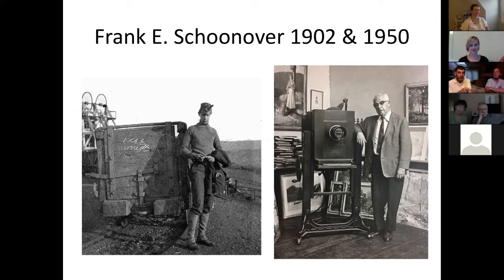Grandad actually did a charcoal of that baptism event and presented it to Howard Pyle as one of his weekly compositions. Here's Grandad in Scranton, Pennsylvania on the left, headed up there to photograph and sketch for the 'Breaker Boys' story that he illustrated for McClure's. On the right, here he is some 50 years later in the studio with his studio camera - which he actually never used - that was brought to the studio around 1920 or 1930 by gentlemen who never came back for it. It has since been loaned to the Biggs Museum in Dover.